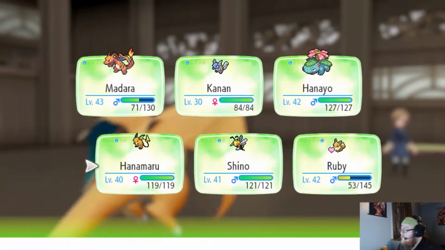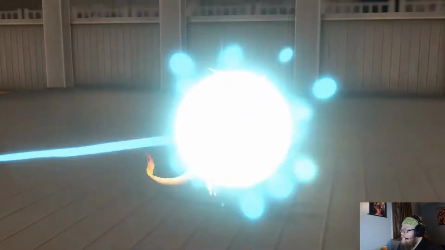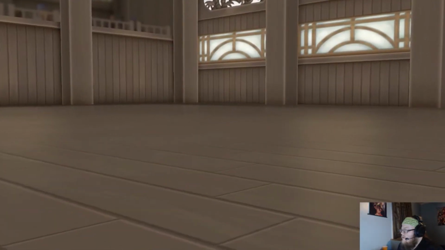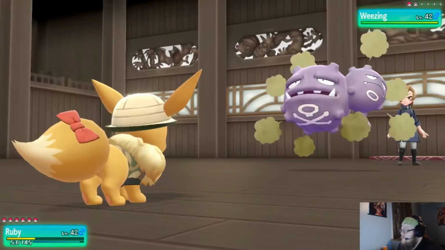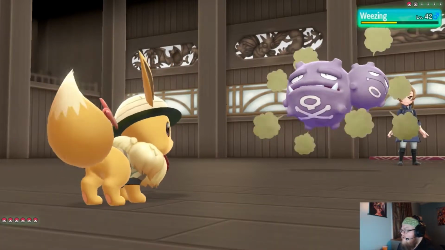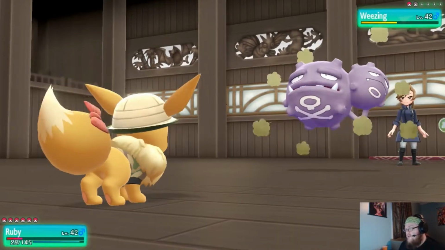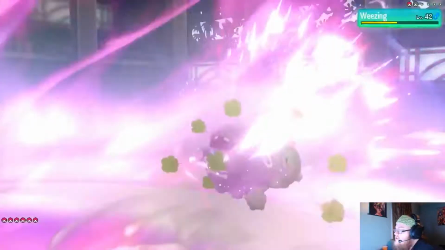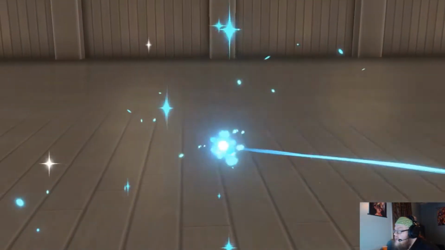Weezing. We're going to swap out to Ruby. Glitzy Glow. So he has Sludge Bomb. Okay, that gives me hope that we might be able to get Sludge Bomb from Koga. I really hope so. I want to give Venusaur a Sludge Bomb. So Weezing goes down.